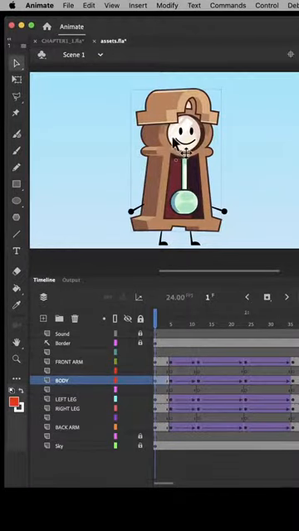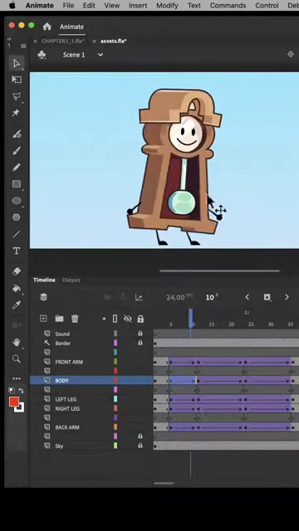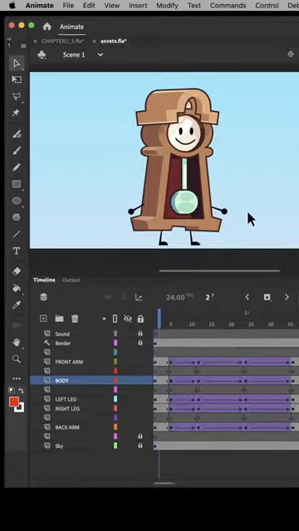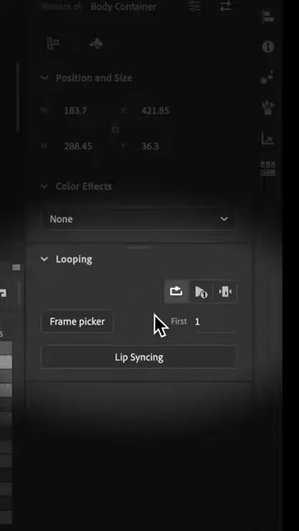Now, the reason this is happening is because when we were originally animating our body container graphic, it was just 1 frame long. So every time we hit a keyframe, it's resetting to frame 1. We want our body container to advance through time in sync with the main timeline. And the simplest way to do that is to go through every keyframe and make sure that the graphic's starting frame is the same as the frame that keyframe is at.